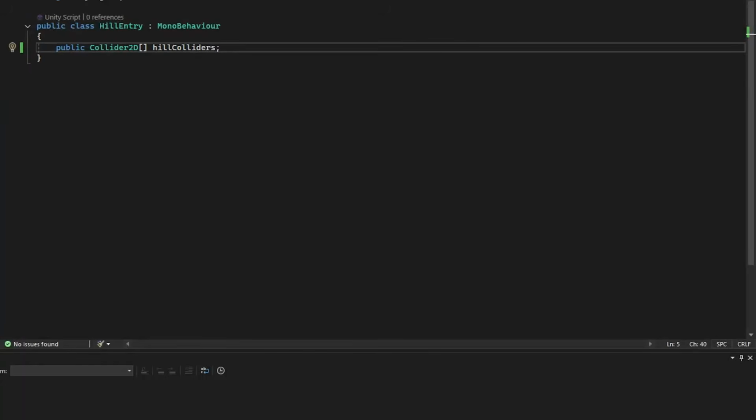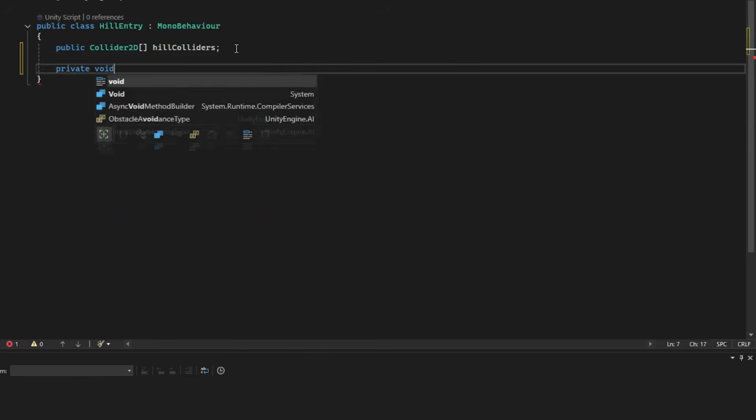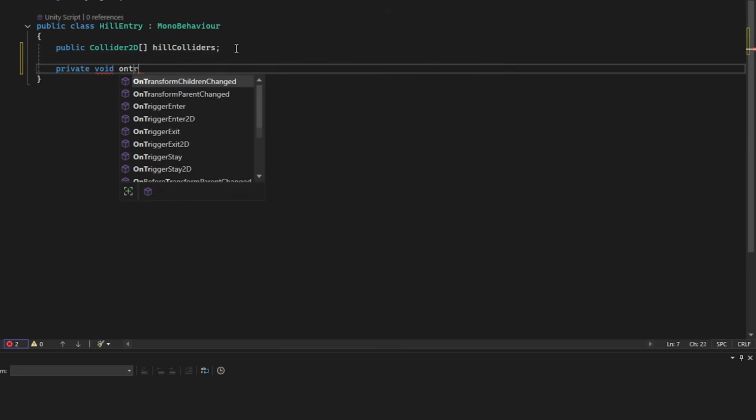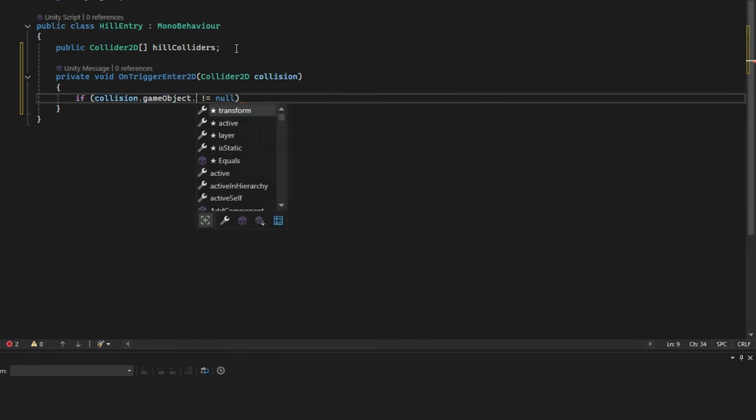The idea here is, when the player enters the trigger zone, we'll loop through all the hill colliders and disable each one. And at the same time, we'll tell Unity to render the player on top of the hill. But first, we need to make sure that the object colliding is actually the player. Let's add an if check to verify the tag. Now inside that check, we'll add a foreach loop to go through all the colliders in the array. Before testing it out in Unity, here are a few things to double check.